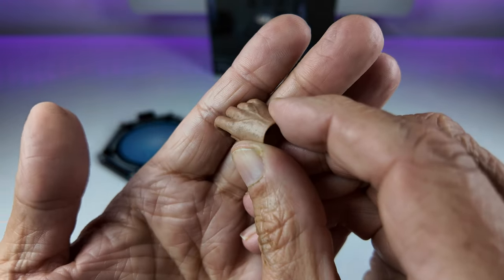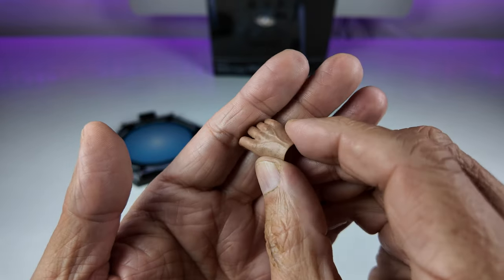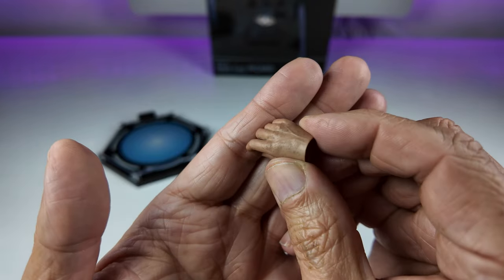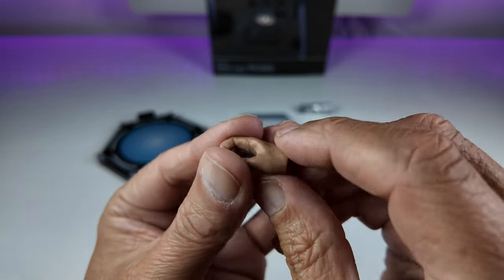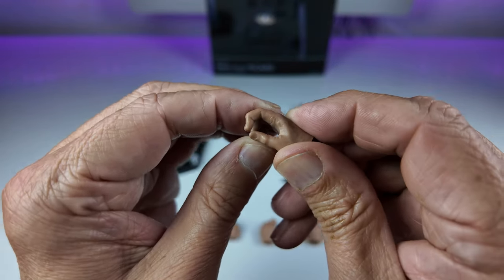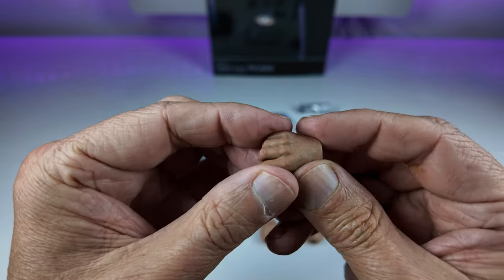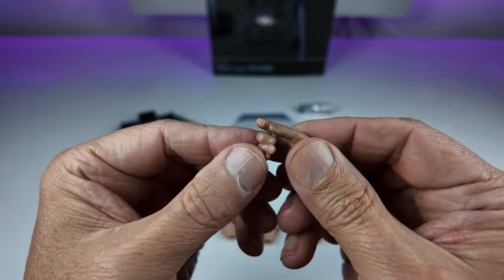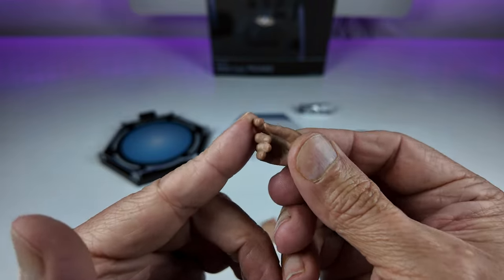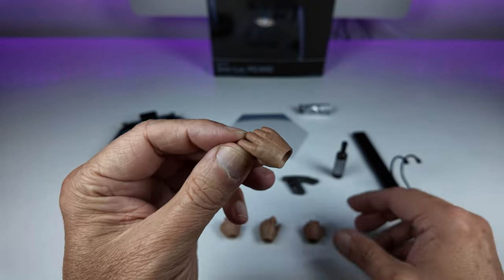I don't know whether the camera's picking this up, but what we've actually got on the back here as well are age spots. They've painted in some age spots as well, which is a very nice little touch and very accurate. So yeah, it's up to the usual high standards. Let's do the flexibility test. What we're looking at here is medium to hard, erring on the side of hard, I would say. So depending on how this has been sculpted, we'll see if it's a hairdryer or hot water job for holding the phaser. I'm assuming this is the phaser holding hand. But yeah, very good sculpt. Great paint applications.